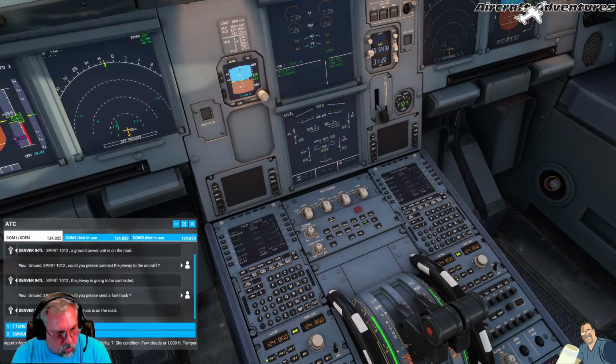Denver Airport information, India 13000 Zulu. 261 at 7. Visibility 7. Sky condition, few clouds at 1,000 feet. Temperature 4. Dew point 13. Altimeter 29.902. ILS runway 25 and ILS runway 26 in use. Landing and departing runway 25 and runway 26. All aircraft say direction of flight. All aircraft read back hold short instructions. Advise controller on initial contact, you have India.